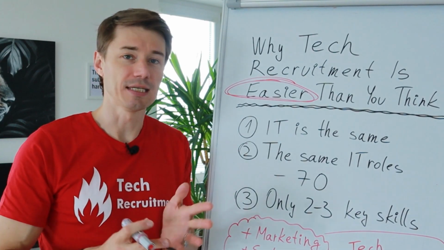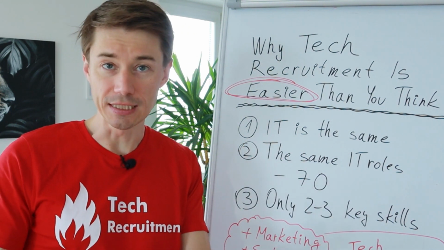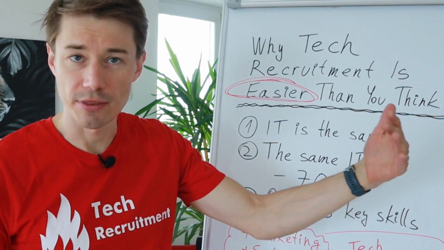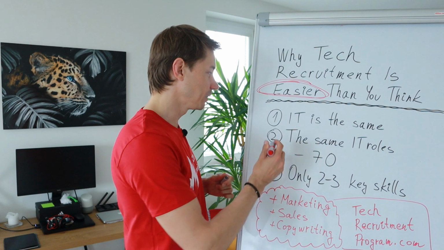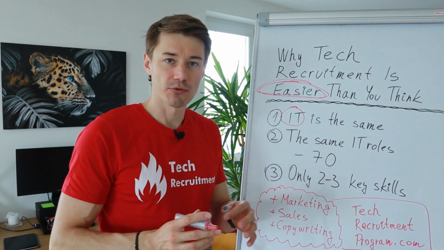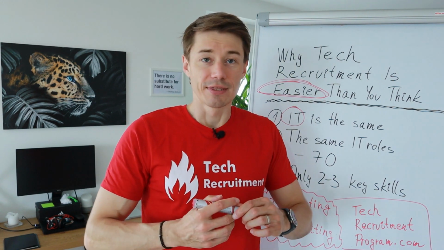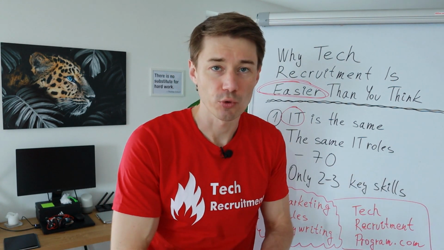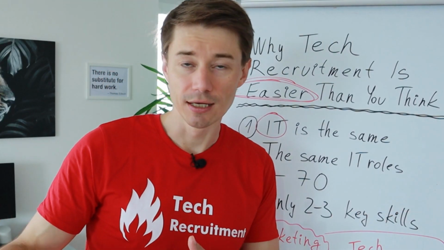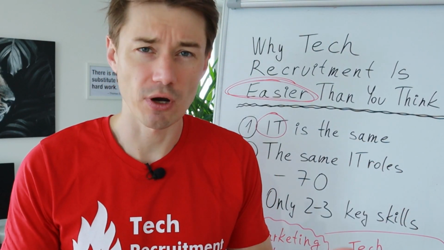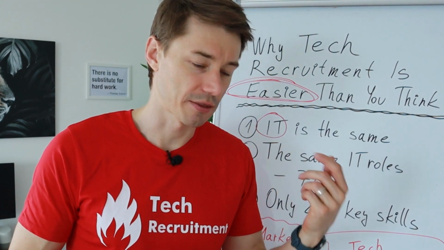First, IT is the same around the world, wherever you are, whether you are in India or in Australia or in the United States, in Canada or in Western Europe, Eastern Europe, IT is the same. So the international information technology is the same. Developers use the same programming languages, whether they are in Canada or in Australia. They use pretty much the same programming languages. They use the same frameworks. They use the same tools.